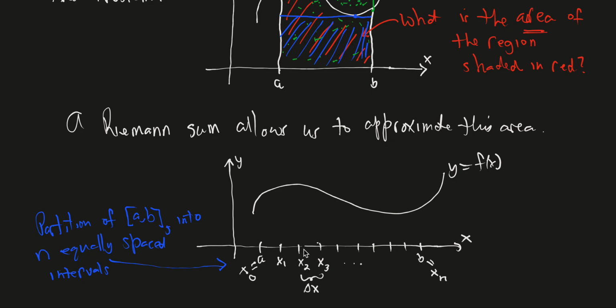In a second we'll figure out how to actually calculate this delta x. It's a pretty easy calculation. Then for each of these smaller intervals, and you see how much smaller this distance is as opposed to going all the way directly from A to B, we're going to use a rectangle. So we use one rectangle to cover the interval from x0 to x1, and then another rectangle to cover the interval from x1 to x2, and so on until we've covered all the intervals.